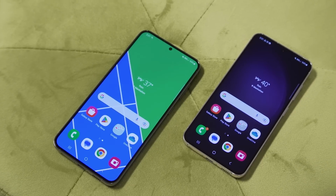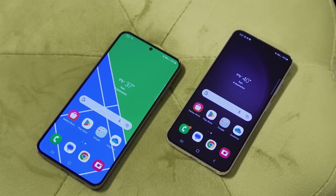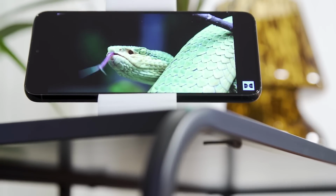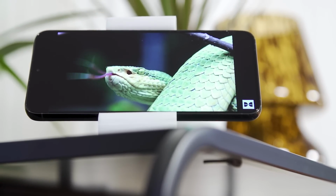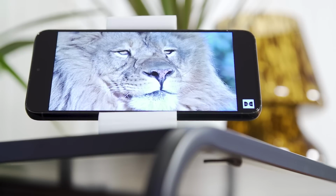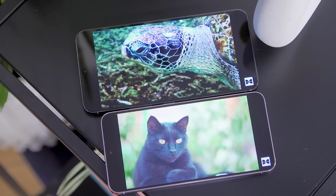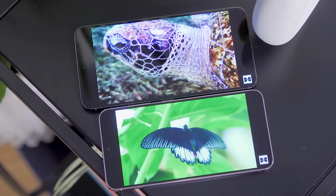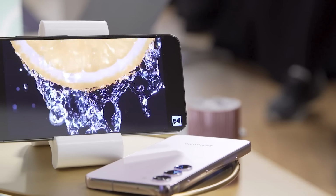First of all, the screen is a little bit brighter than before. It can now hit up to 1750 nits of peak brightness outdoors. Indoors or in regular light conditions, it can go up to 1200 nits. So if you've found yourself in need of a brighter screen to stare at while you work outdoors or when you're at the beach, for example, this might be the reason you upgrade.